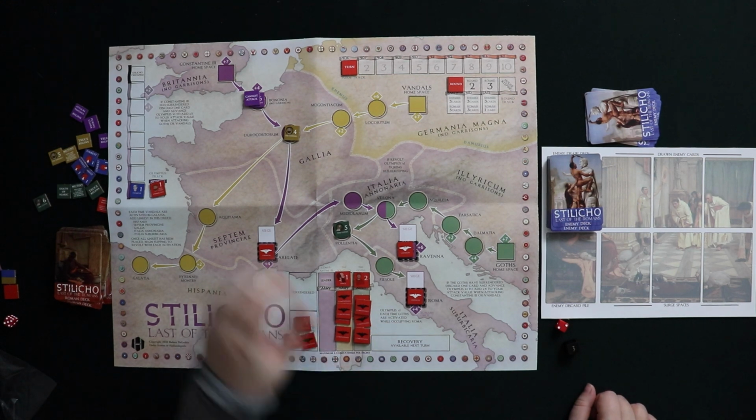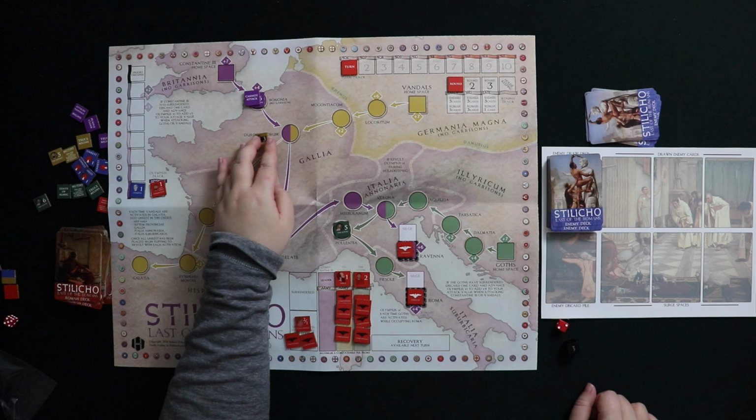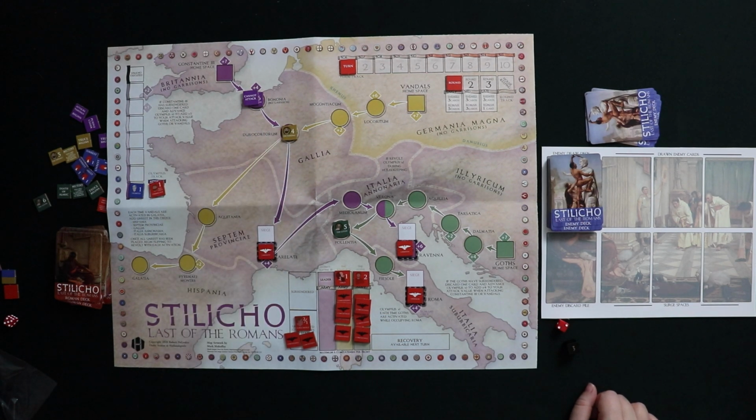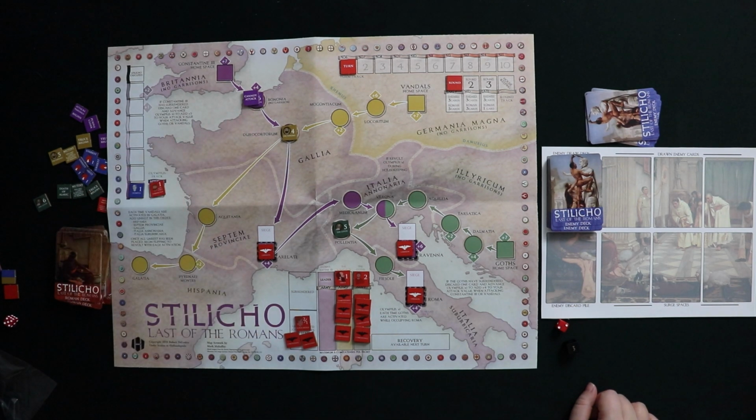onto the board. The Vandals are in the same situation. They have their 4-3 counter, which we definitely want to take advantage of before they switch to their 4-5. And then Constantine III is chilling up here for the moment. He can't attack us, but that's not going to last very long. The moment we get a card that would activate him, that gets removed, and then it's on.